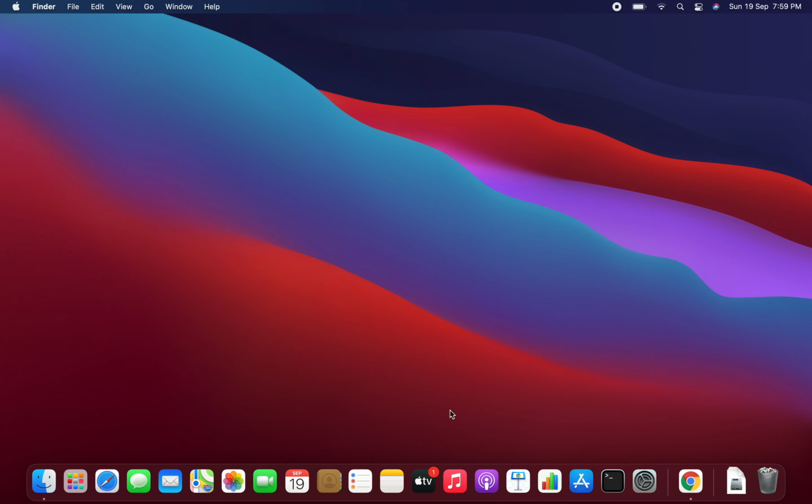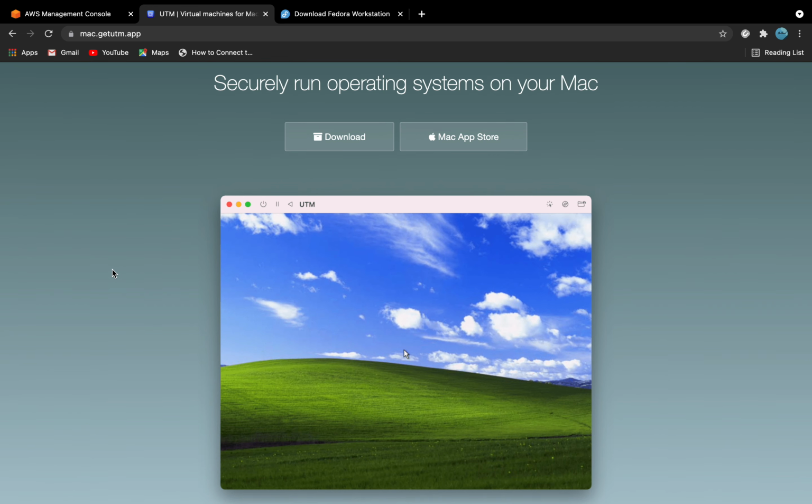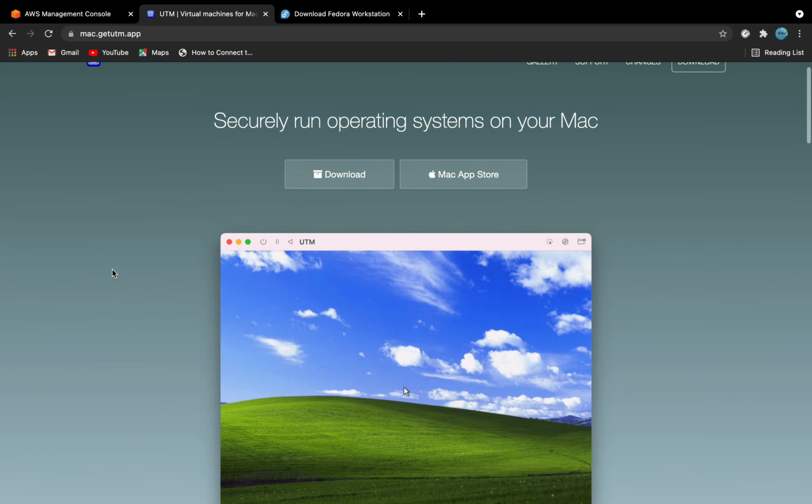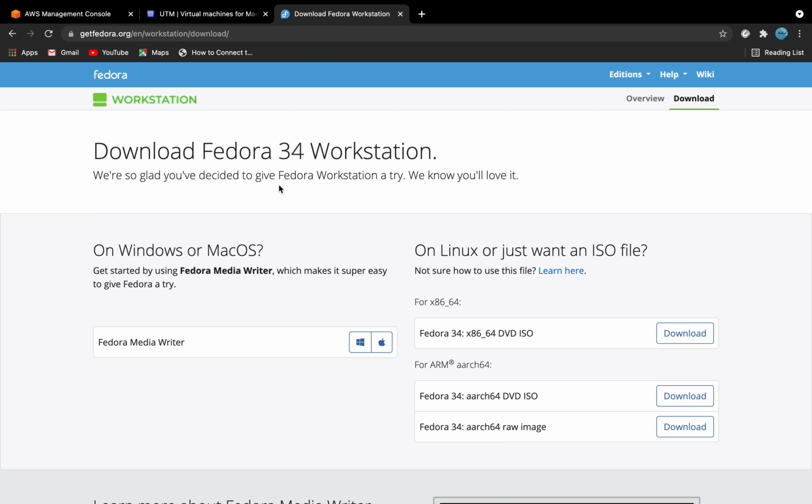The first solution would be using UTM. Okay, this is not a solution, but we can say it's a very good alternative to use. But what if we want to use a Red Hat machine or a flavor of Red Hat? As far as I know, the best possible alternative is Fedora right now. Why do we need to use Fedora and not CentOS?